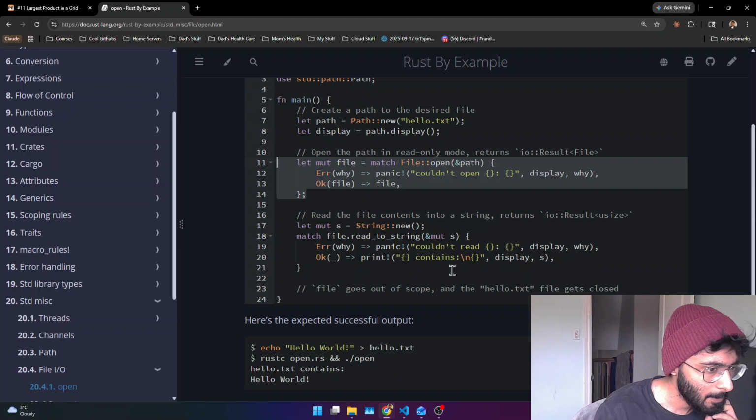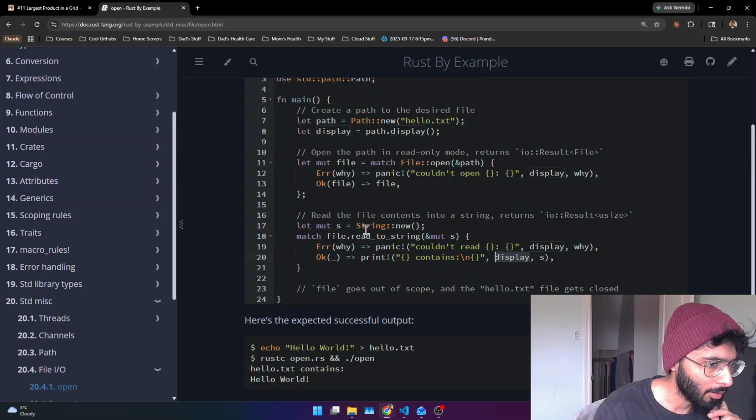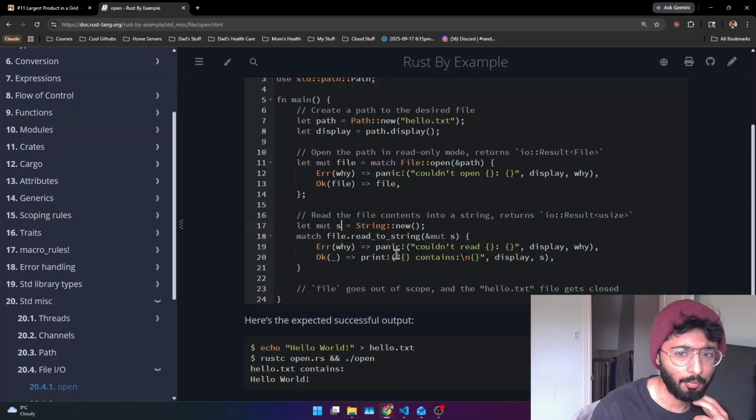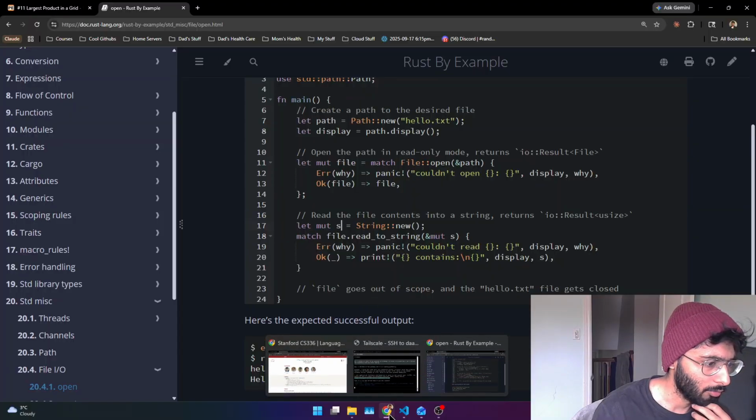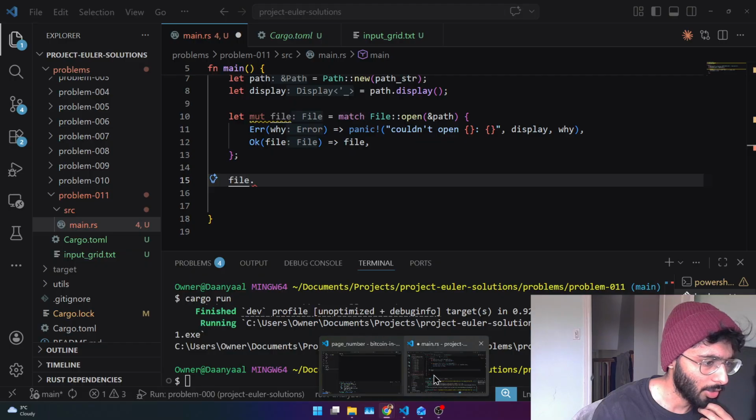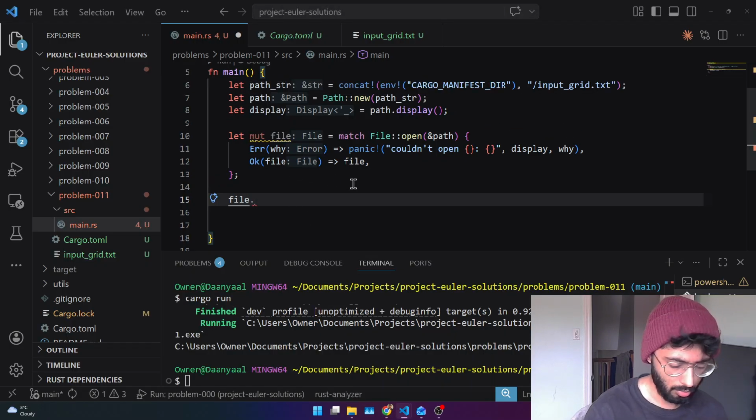I think we'll probably do read to string, and then we'll just dump the file into it. It's not a very big file, so we'll just dump it into a string, and then we'll iterate through the string and try to form a vector of vectors. I think that's the approach I'll go with right now.